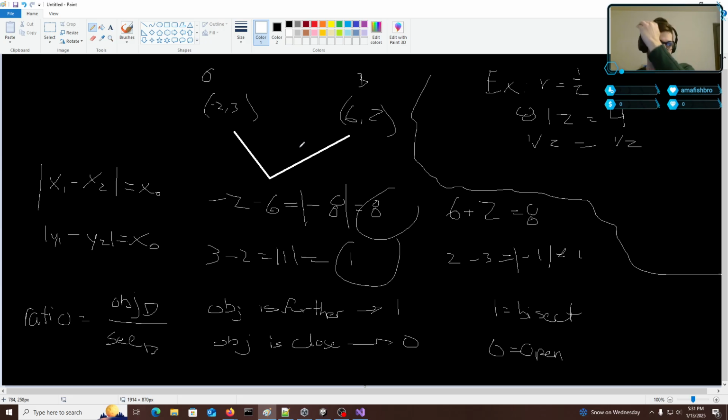I swear I understand all the pieces individually, but when I try and put them all together, my brain just throws up everywhere.